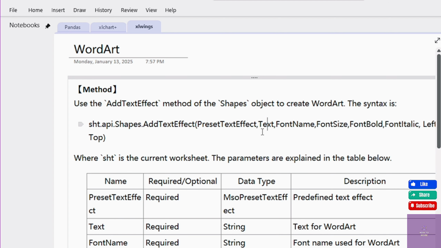The Text specifies the text for the WordArt. FontName, FontSize, FontBold, FontItalic, and Left, Top specify the position of the WordArt, and the font format.